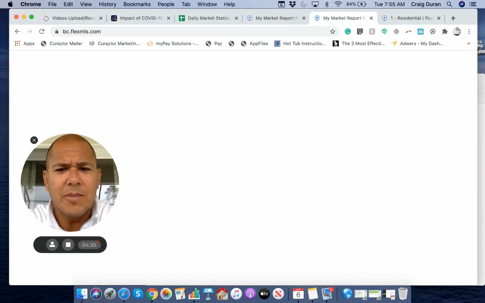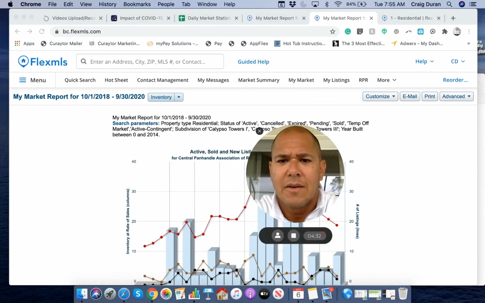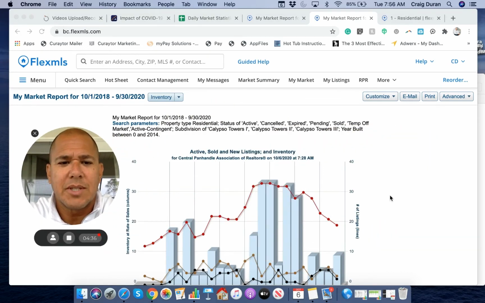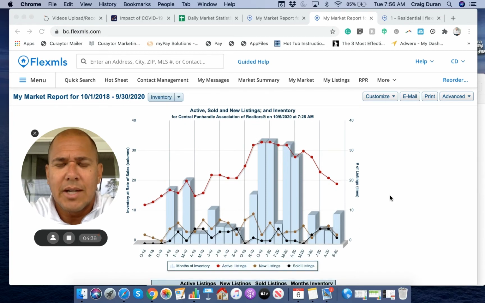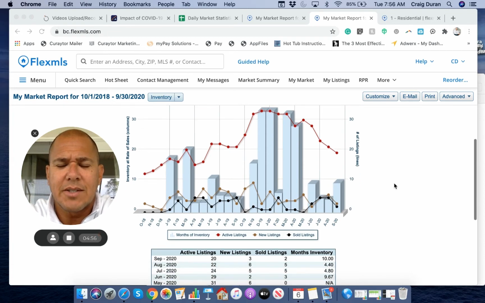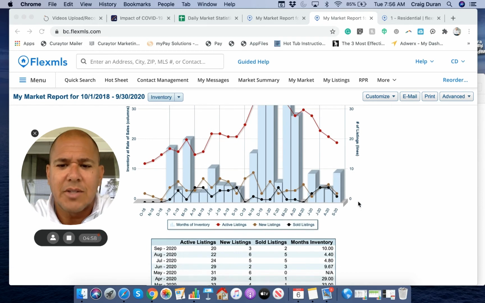We look at Calypso specifically. We have a little less data to look at, so the numbers are a little bit different. But look at Calypso. The red line represents the number of units for sale. This is not including Tower 3. I just want to look at the Gulf Front units of what we can buy and sell today. I know there's some units over there for sale and some assignments, but I just want to focus on that. Again, the black line represents the number of closings.